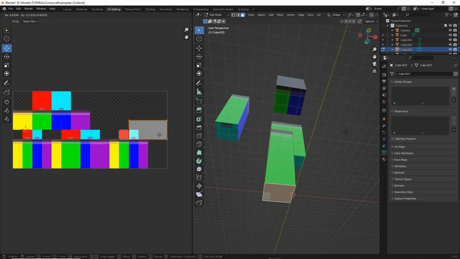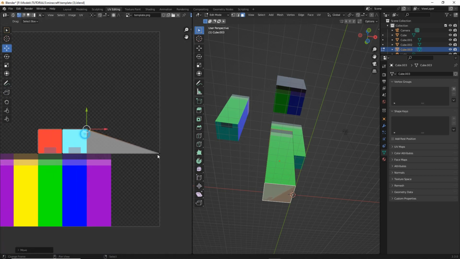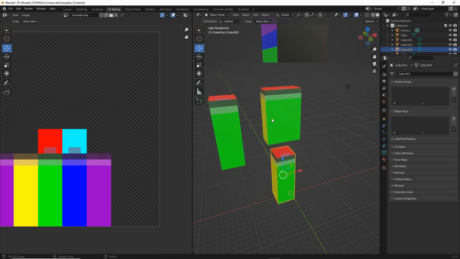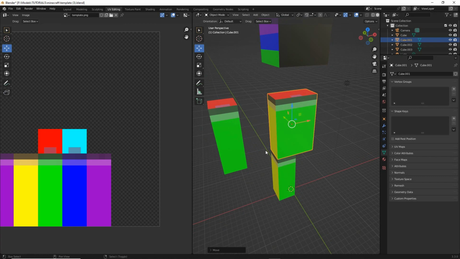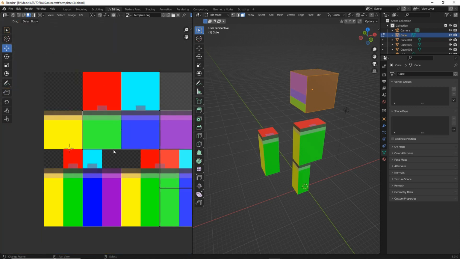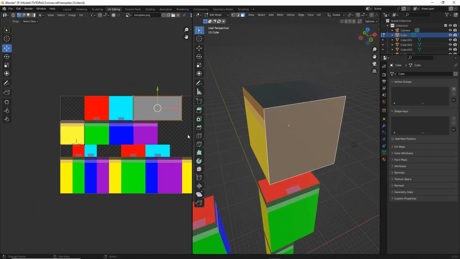And then bottom. And then same again, finally for the head. So that's the left. Front.